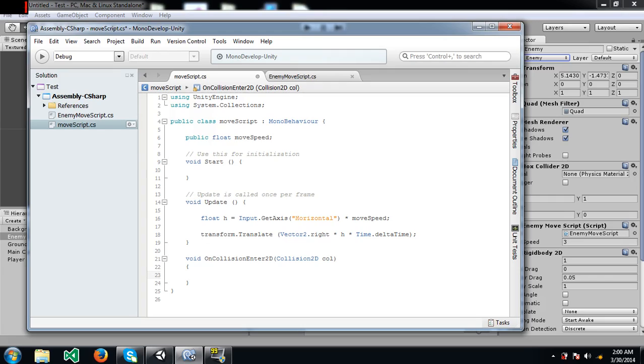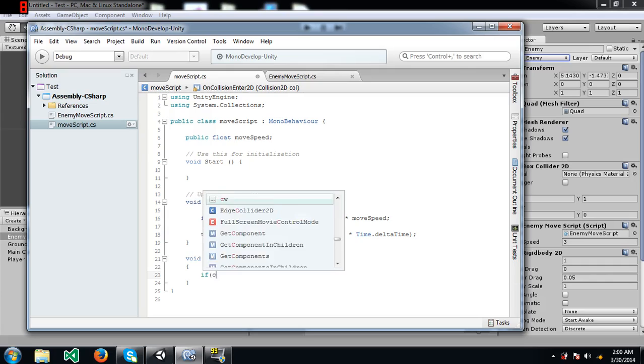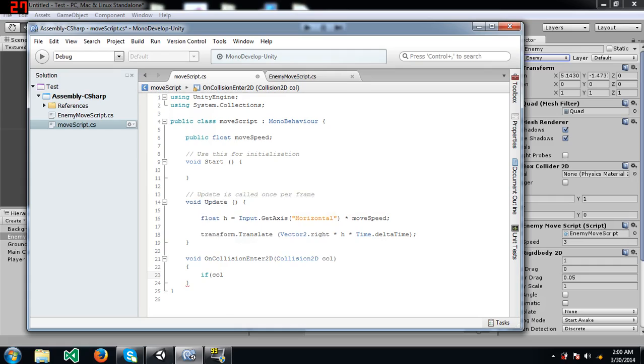So yeah, OnCollisionEnter2D, with call, which is our Collision2D variable. By the way, the Collision2D variable in this case, our parameter, is going to hold the value of the object that the collider is attached to.